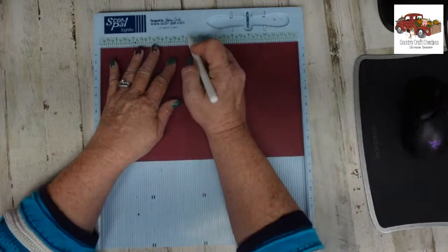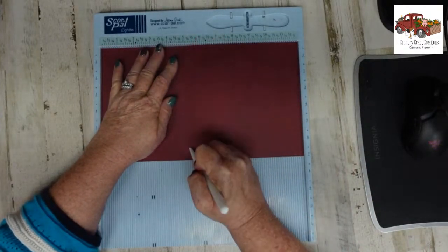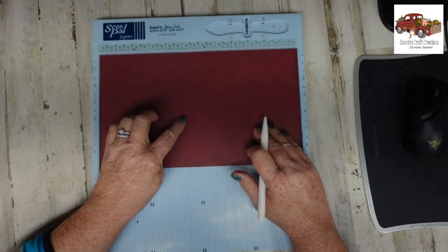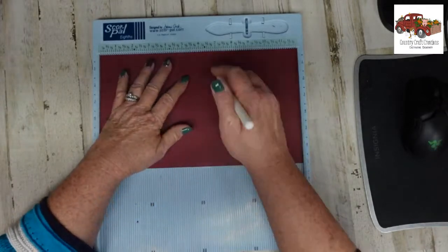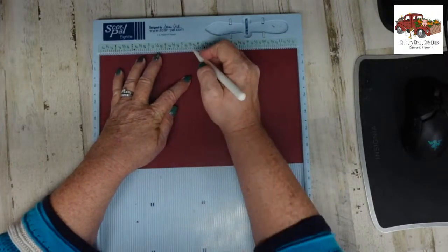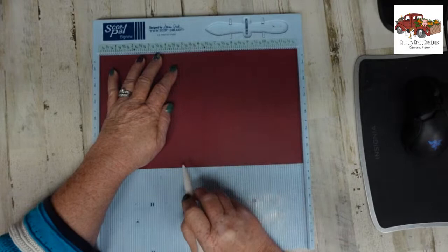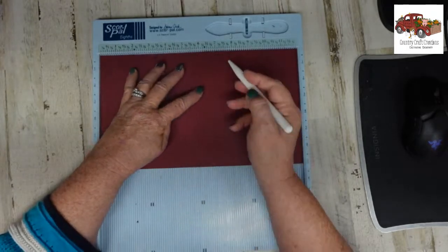Hi, Sherry. So we're going to start at 5 inches, 5 1/4. And there's your first gusset. Hard to see on this paper. My first gusset, that means I've got one waterfall and I need a gusset for each waterfall. So you ready? 5 1/2, 5 3/4, 6. So just count your gussets. 1, 2, 3, 4. There's 4 waterfalls.